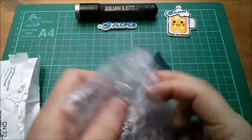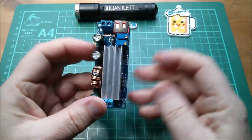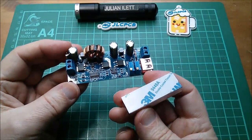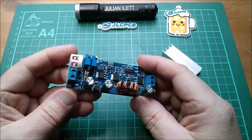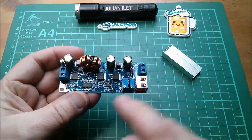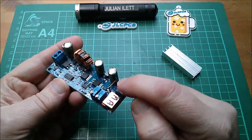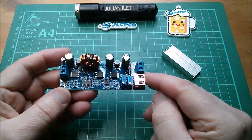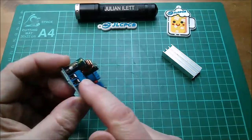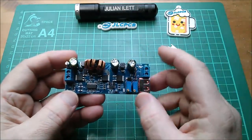So this is, I think, a boost converter, but it is a little bit interesting. Yes, this one is a boost converter. What's interesting about this one is it looks like it's a boost with CC and CV, and there is indeed a current measuring shunt there. This one goes down to a very low voltage on the input — it says it can go down to 2 volts and boost that up. I think it can go down to 2 volts but works better at 3 volts — I think that was in the listing.